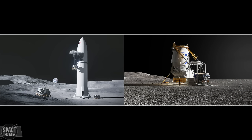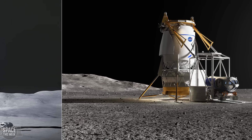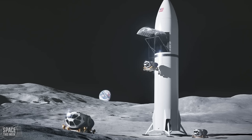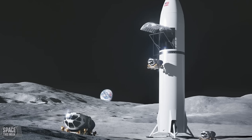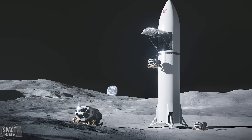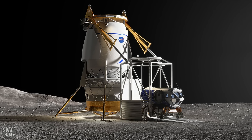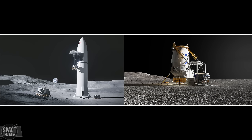NASA has shared an interesting pair of images for its Artemis program, specifically to highlight that work is underway on large cargo landers for lunar surface missions. Both of these lander designs are purely for cargo — they won't be carrying humans. One is obviously SpaceX's design, featuring an updated moon ship render now showing how the cargo bay will open and seemingly feature a crane mechanism to lower down some rather beefy-looking moon rovers — three of them in the shot. The other design showcased is Blue Origin's, which is much smaller but equally capable of carrying a large rover down to the lunar surface. It's very reminiscent of the Apollo lander but looking souped up and futuristic.